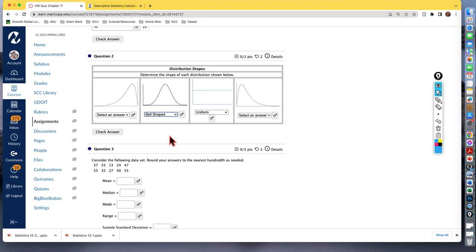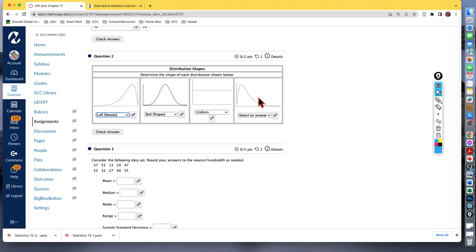Now, I did go ahead and answer this one ahead of time. The left and right skewed are a bit confusing, because what they're talking about is where the outliers of the data are. If the outliers are to the left, there's just a small amount of data. So this first one, you look at it and think of it maybe as right skewed because the right has more data, but it's actually left skewed because that's where the outliers would be. So looking for the small end is which way it's skewed.